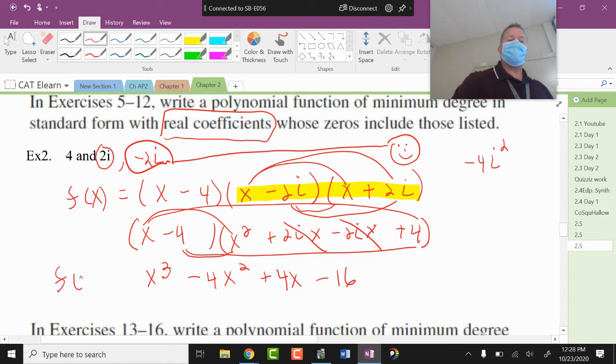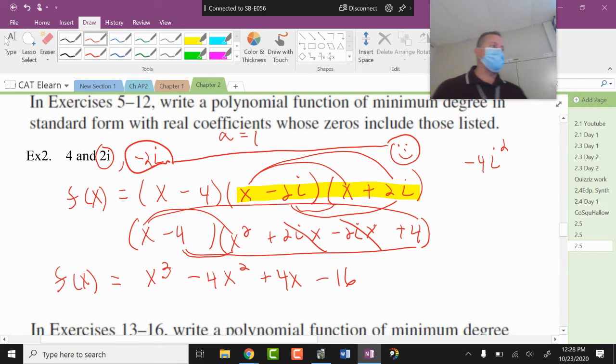And then f of x equals. Now what this really should say up here, this is for added knowledge extension for the high flyers that did well on the quiz. This should say with a leading coefficient of 1. They really should put that condition up there. So I want a polynomial that has these zeros with a leading coefficient of 1. That's the answer then: 1x cubed, and so on.